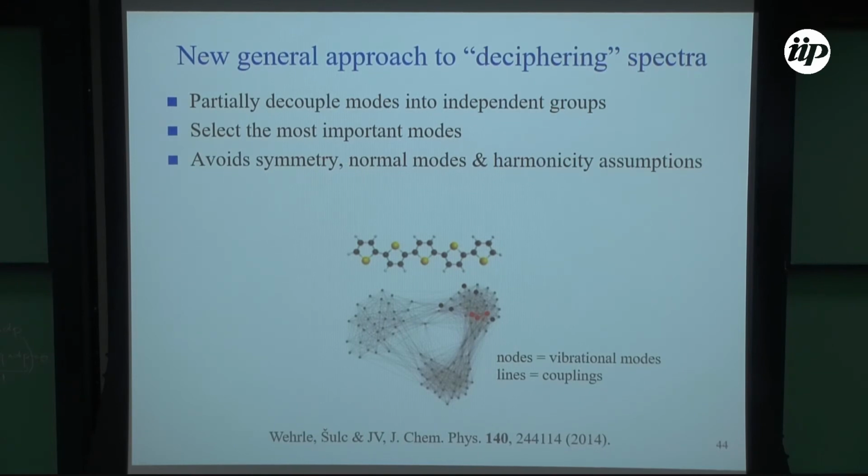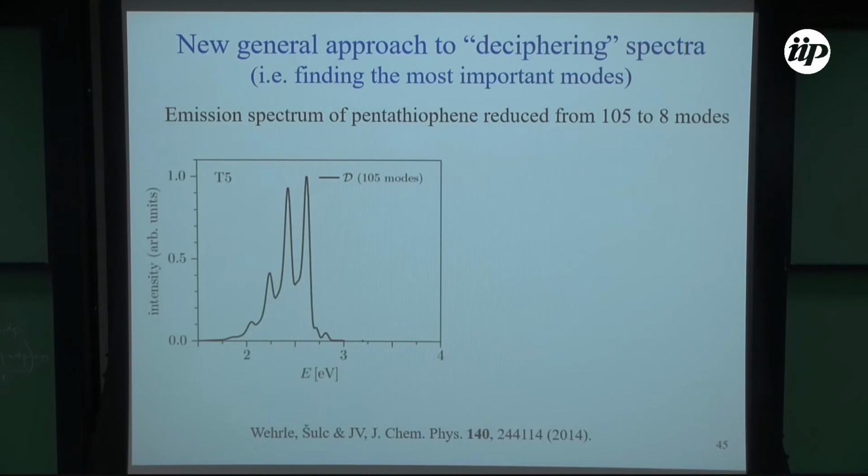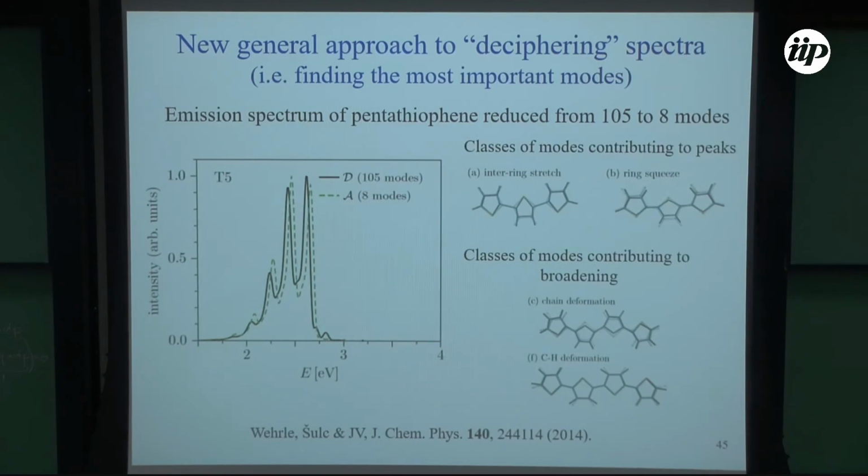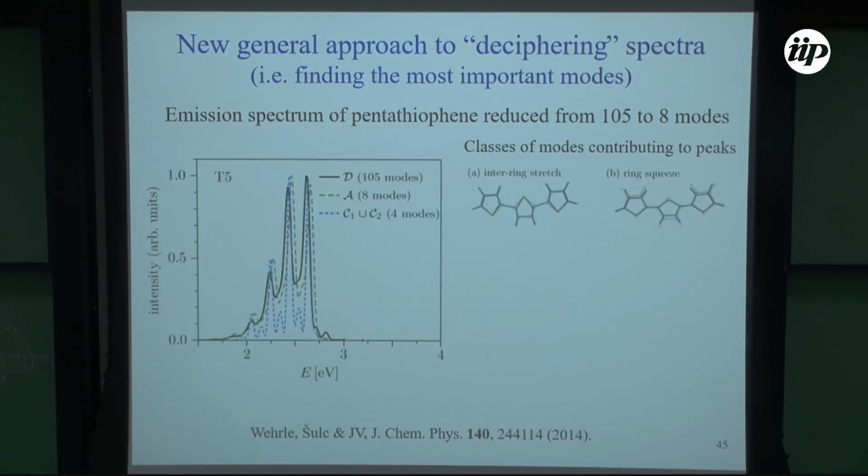But you can actually go much further and decouple it much more. And then you can also look at which degrees of freedom are most important. These are the thick vertices of the graph. So you can really reduce the dimensionality drastically. Let's see how it works in practice. This was the spectrum computed by brute force with 105 dimensions. By this dimensional reduction, automatically, as a black box, without any intuition, you can make an 8-dimensional model, which gives you almost perfect spectrum, and it's intentionally not shifted. And then, if you are not interested in the broadening, but only in the position of the main peaks, you can go back down to 4 vibrational modes.